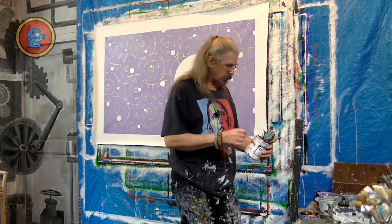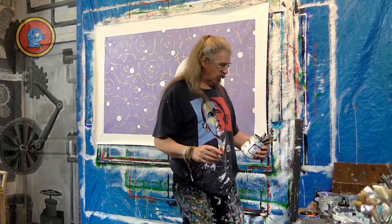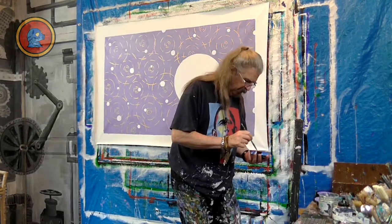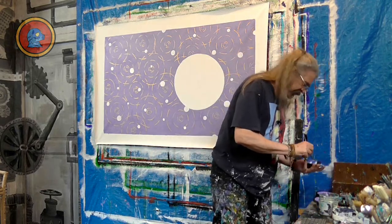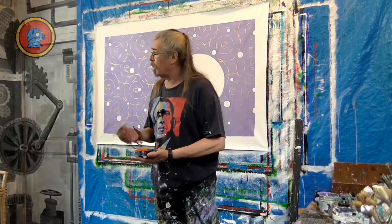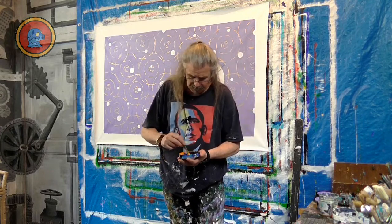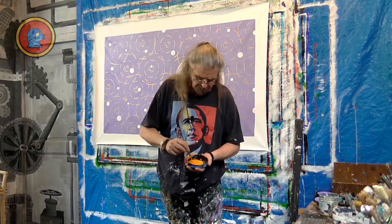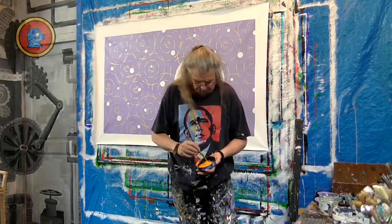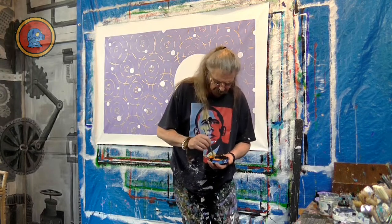So I got that together. What do I need now? I need a brush, and I'm going to add some water to this orange paint so it flows on the canvas the way I want it to, because it is obviously very thick right there. Very, very thick. So I'll just add a bunch of water right away and just start mixing all this together. I'm not going to bother to go to camera number 1 to do this, which is what I usually do when I'm mixing several colors together, so we do it together, you and I. But when it's something as boring as this, I don't think it's worth it. So I'll just keep turning all this so it gets to be a nice creamy texture.